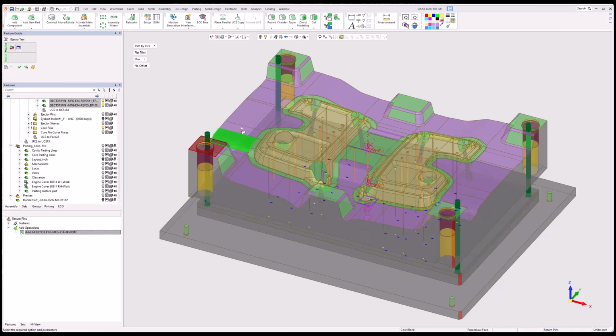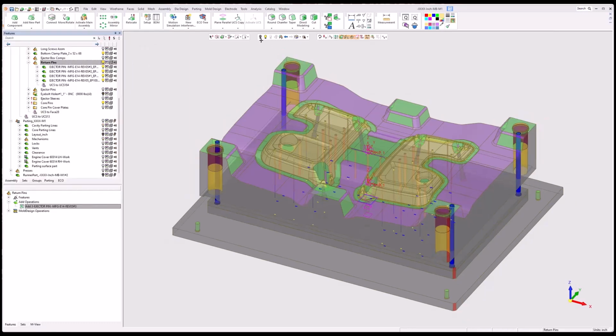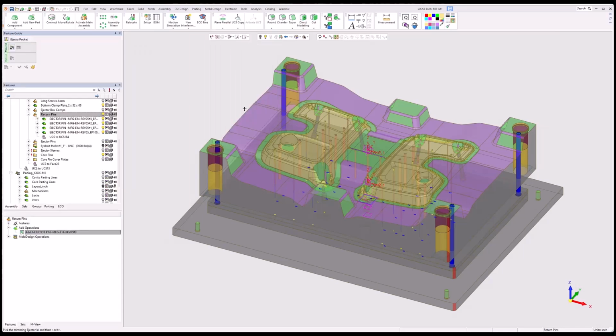In this case, because it's a seal off area, I can pick the faces on the core here. Say OK. Need the ejector pocket. And in this case, I want them 5 thou over all the way through.